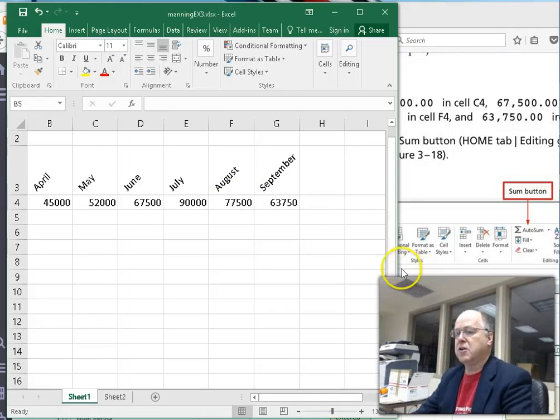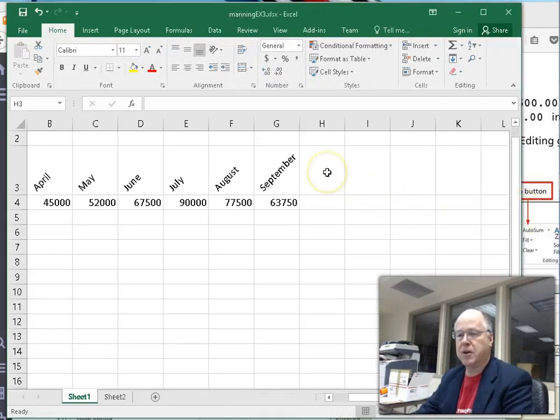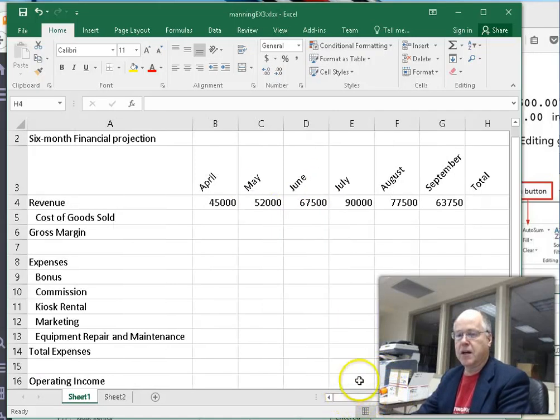We are going to let Excel do the total for us. We're not going to type that in. Oh yeah, we can put the name total at the top, right? We will put the name total at the top. Yeah, because I rotated this row. Oh, and it follows the formatting of the previous one. Okay, now back to April.